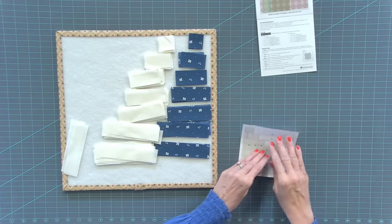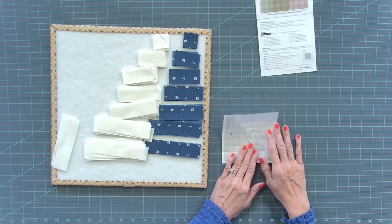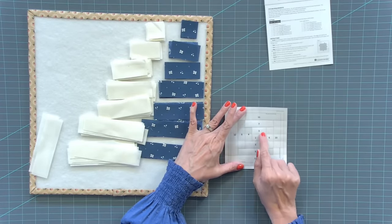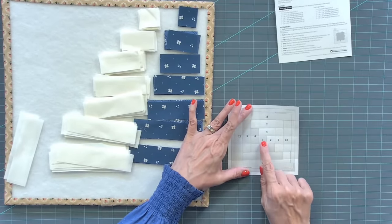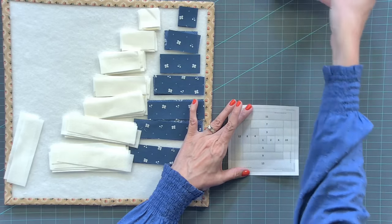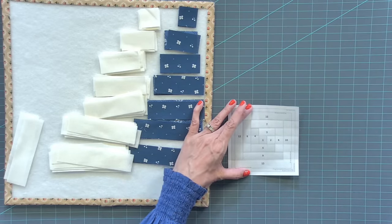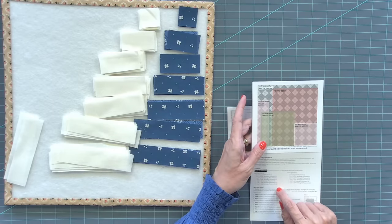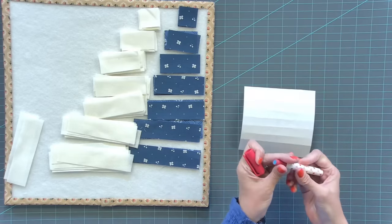And then from here, I'm going to show you how I start. When you're working with foundation paper piecing, you want to go in the order of the numbers, so you just go around and around. I'm going to start with number one, and number one is dark, and it's your square. Since I've cut them in order, all you have to do is follow this. It tells you the placement number. So for number one, I'm going to put a little bit of glue.